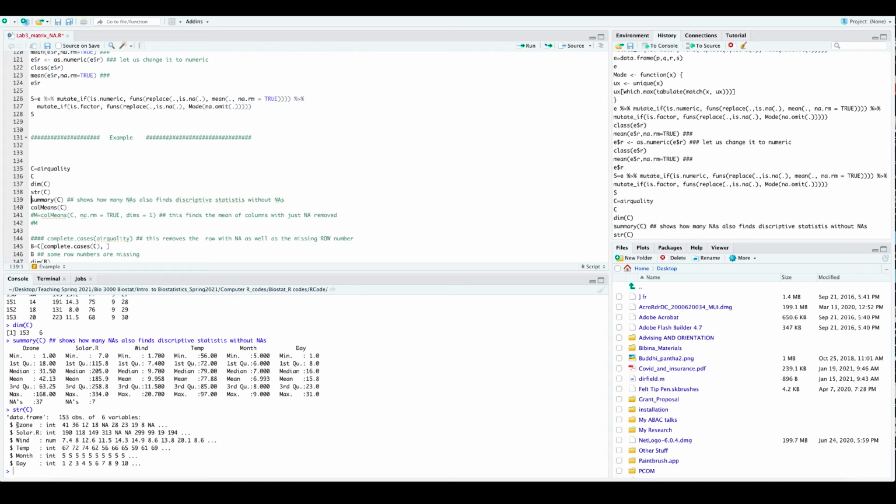There are 1 2 3 4 5 6 columns. Ozone column is integer values, and then Solar.R is also integer. Wind is numerical values. Temperature is integer, month is integer, day is integer, so they are all given in integer values. All right guys, so you can just type str and then inside the parenthesis C.